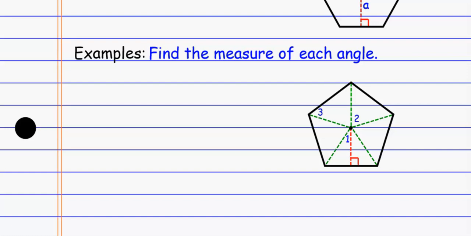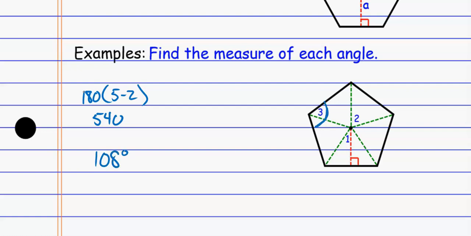All right. And so the first thing we have to start with is the fact that this thing is a pentagon. And so because this thing is a pentagon, we're going to use our formula here. Remember the 180 times n minus 2, which is 5 minus 2. And so the total of the angles inside the pentagon are going to be 180 times 3, which is 540. So that's the measurement of all of these angles added together, which means that because this is a regular pentagon, I just have to divide that by 5, and it gives me the measure of each of these entire angles. So if I divide that by 5, that gives me 108 degrees.